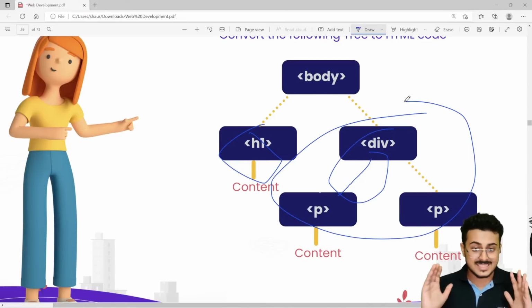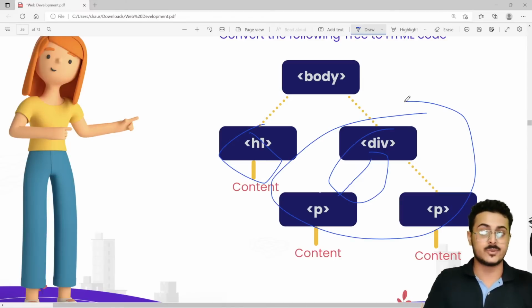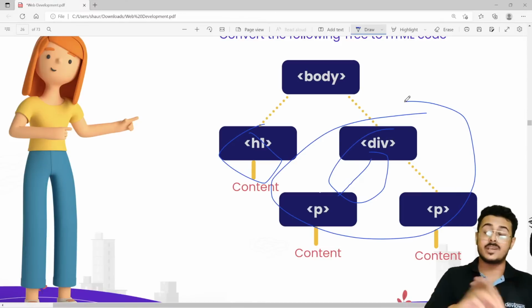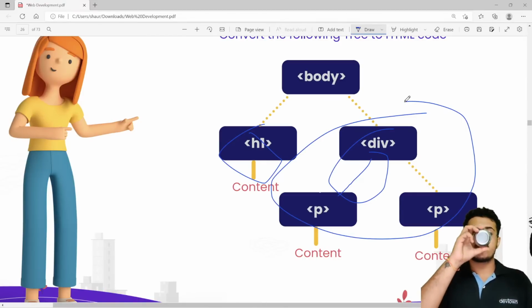Nobody goes directly to a code editor and starts coding. He's an idiot if he's doing this. He will be planning everything out, in the format of a tree-like structure, and then coding it out. So that is the reason why I told you guys this particular concept. You'll not be able to understand right now, but at a later stage, if you are pursuing full stack web development or front end web development, you will be able to understand the importance. Okay.